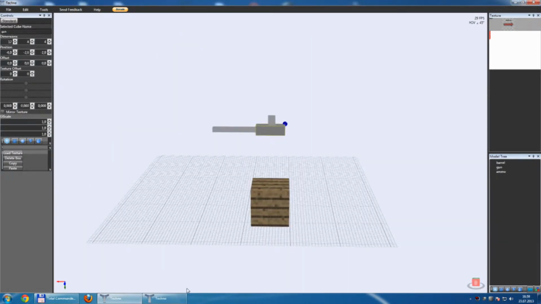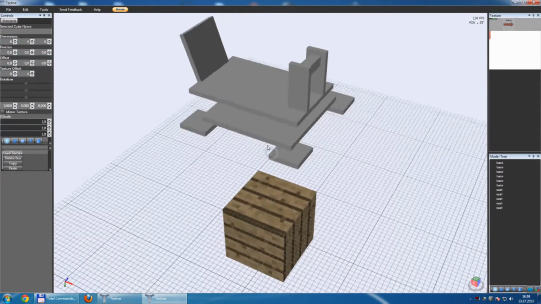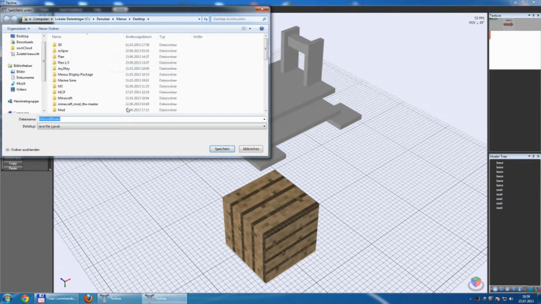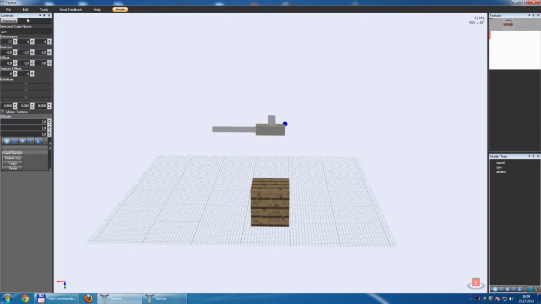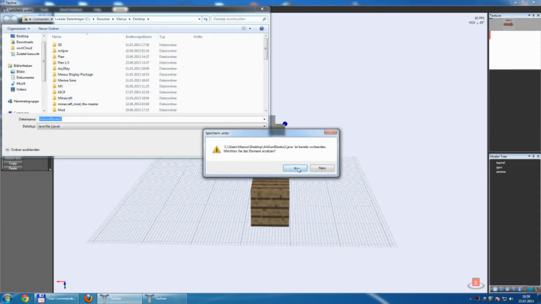First of all, we have to load our two Techne models and remove from model number 1 the gun, barrel and ammunition parts. So we have only the seat and the base left. And now we export them as a Turbo model. So I save them to the desktop, and we'll do the same for the barrel and gun model, and also save them on the desktop.